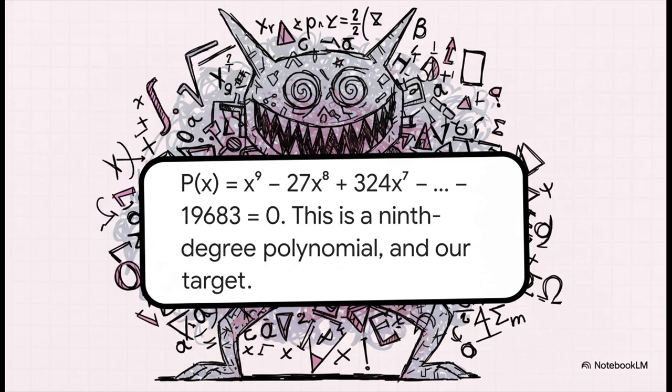Okay, so let's get right into it. Take a look at this thing. It's a ninth-degree polynomial, which is really just a fancy way of saying it's an absolute beast. I mean, seriously, finding the x that makes this entire monster of an equation equal 0? It looks completely impossible. Like, where do you even start?